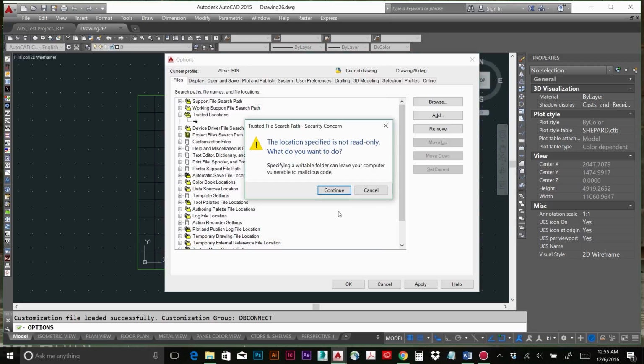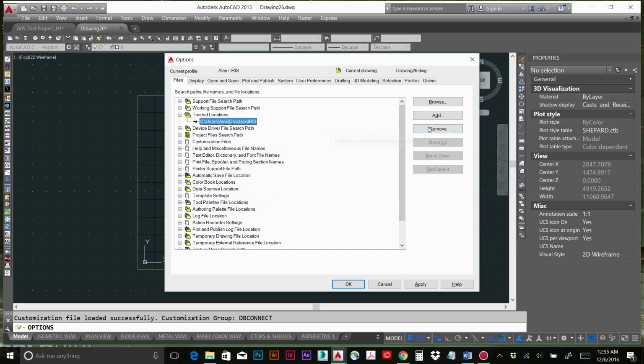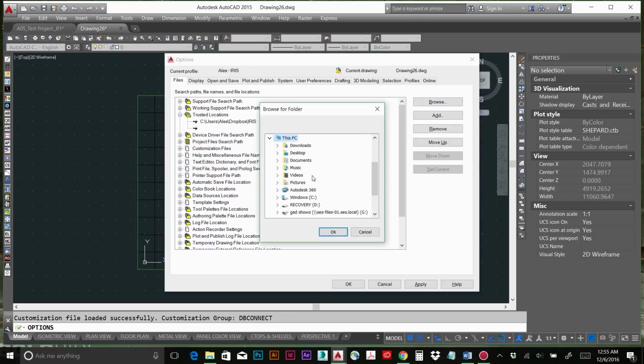And when you go to click it, it's going to tell you that the location of the specified file is not read-only. We're going to go ahead and click Continue for this. And just as before, we'll go ahead and add in the other folders.